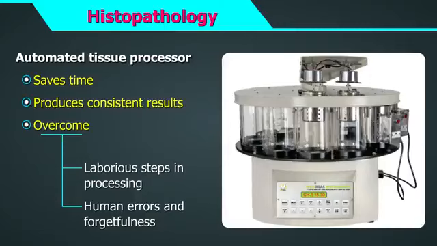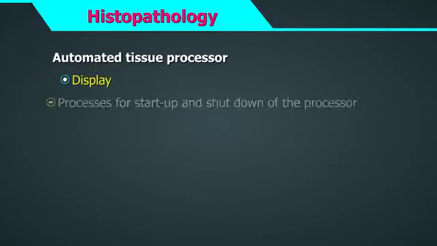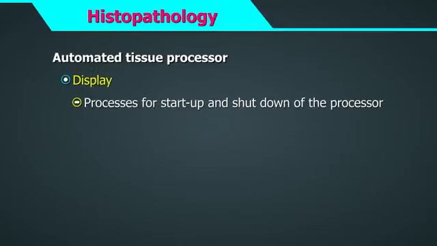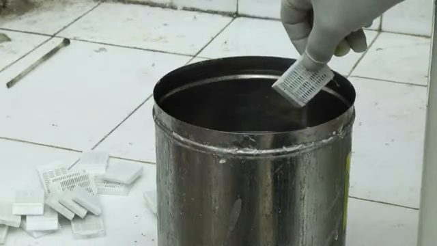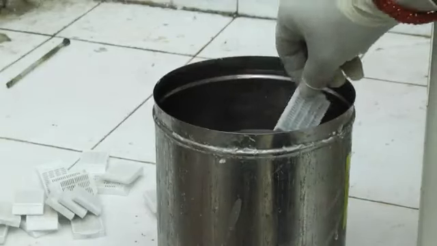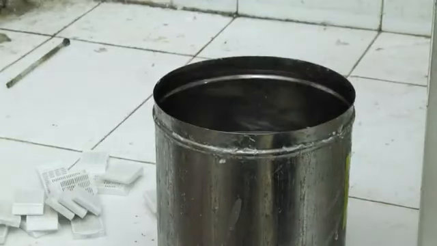However, the tissue processor should be maintained well. Here are a few steps to remember. Processes for start-up and shutdown of the processor and the details of solution change should be standardized and work desk displays should be available for the same. The lab must write its SOP on its own depending on the resources, space, and requirements. Cassettes must be cleaned by keeping them in used xylene for 1 hour.